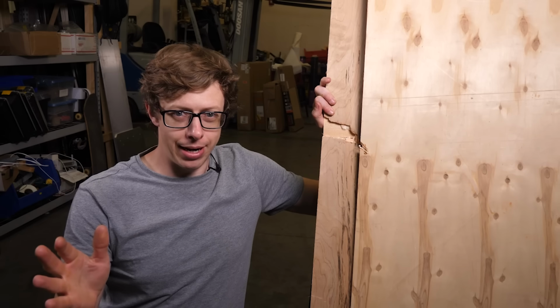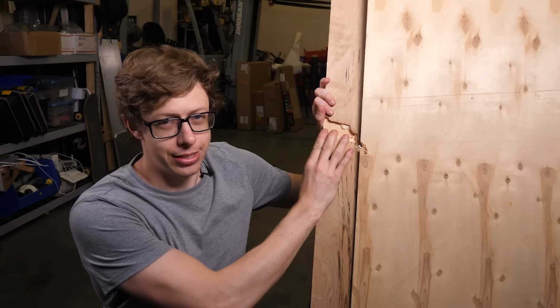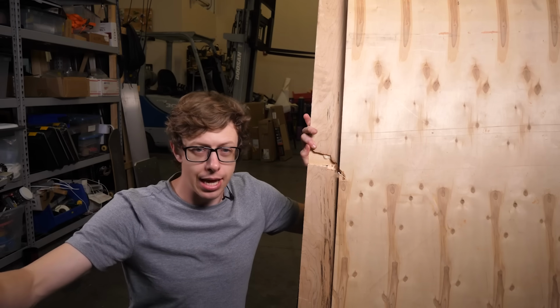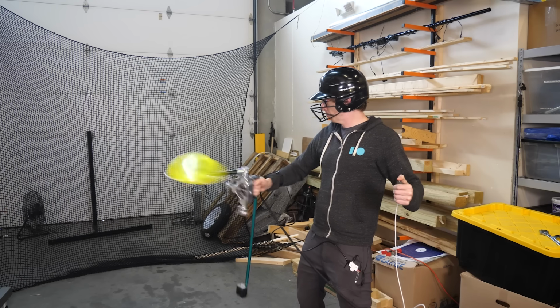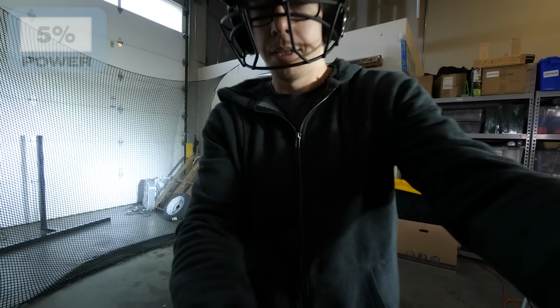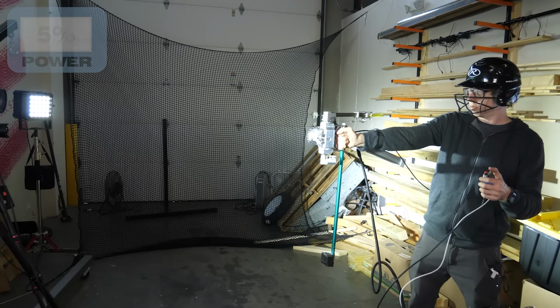I think it's a really bad idea to hold this launcher. The disc can come off, and when it does, it's deadly. And on top of that, blah, blah, blah. Boring. We've demonstrated that it's fine at lower power, so let's do it. But we are not going over 15% power. All right, here we go. 3, 2, 1.